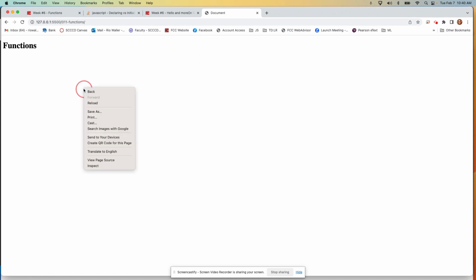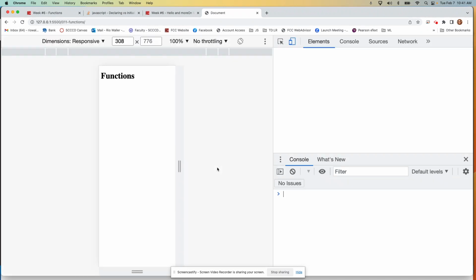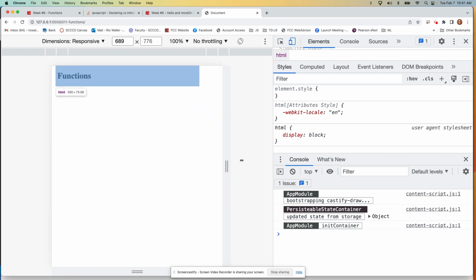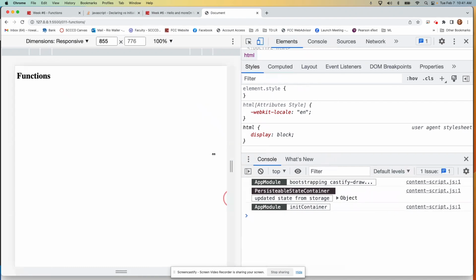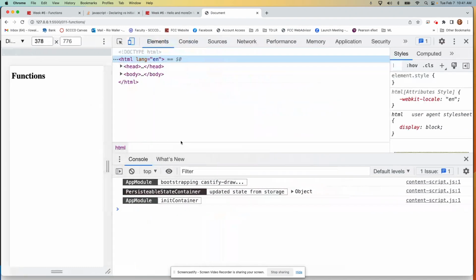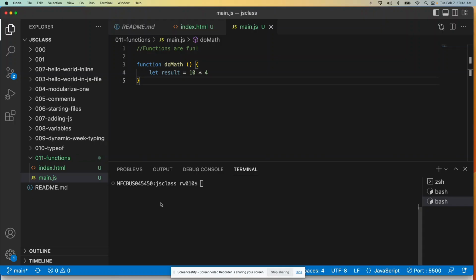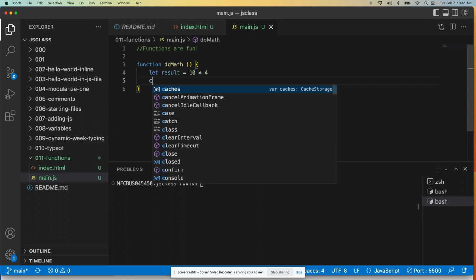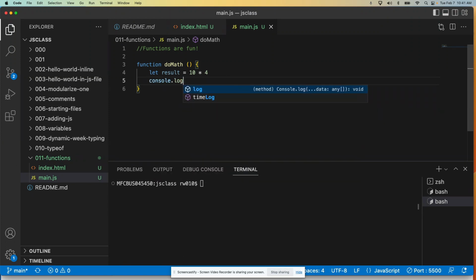Okay, so there's functions, inspect, and now under inspect, when you come down to console, here we go, because at this point we're typically only looking at the console so far, so there's nothing in there. Now, wait a minute, let's do console.log, because I know Rio showed us this fancy way of doing it.